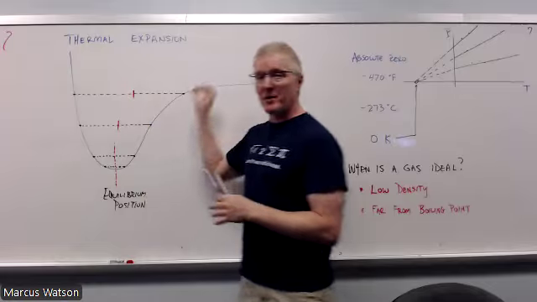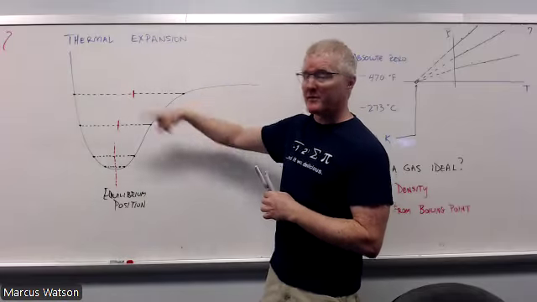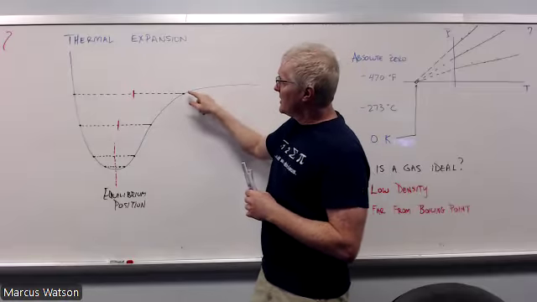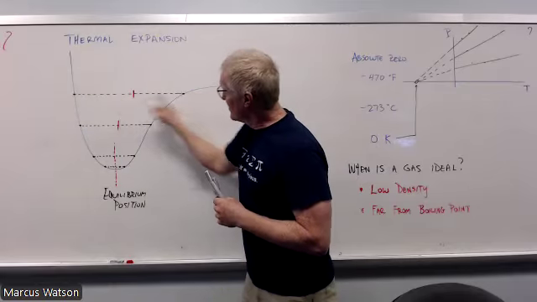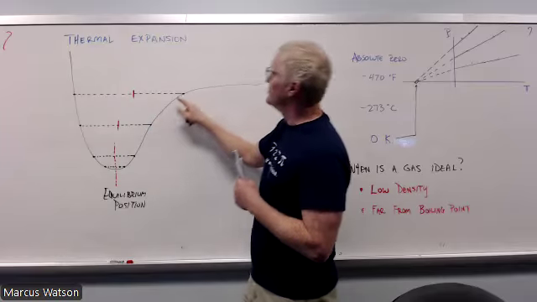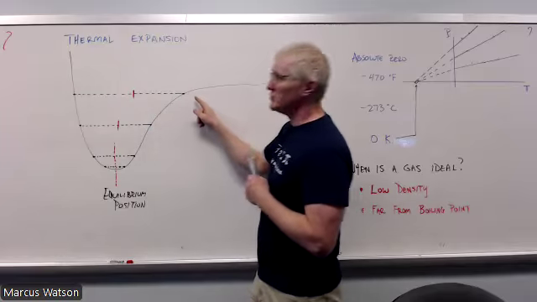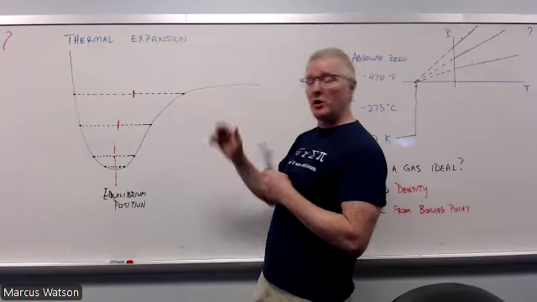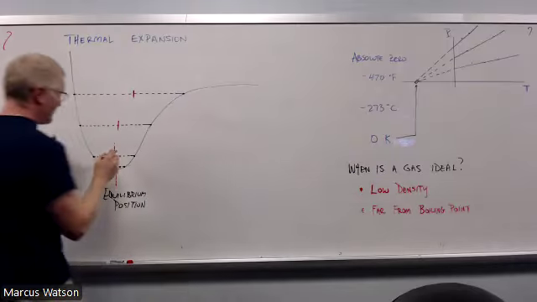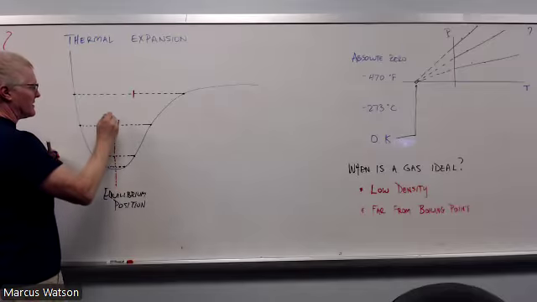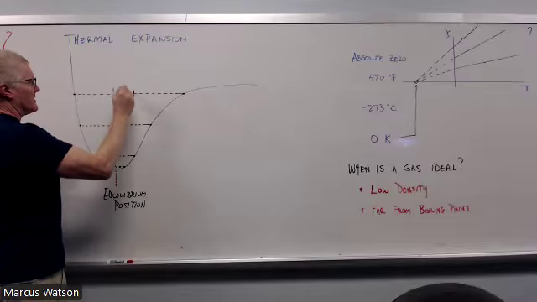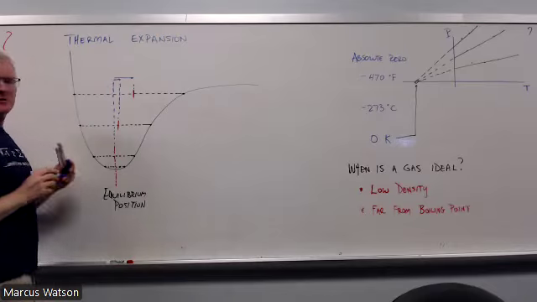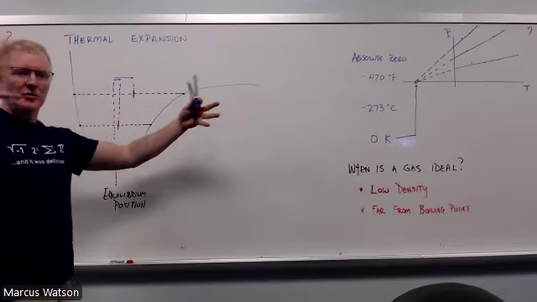Just imagine this as a shape when I have a ball bearing going back and forth, right? Just like a skater in a half pipe. I drop the ball bearing from here, it goes like this. It's spending more time on this side, which is why the average position is skewed over, right? That means the average position has gone from here to here to here. The average position has scooted. It's widened out.